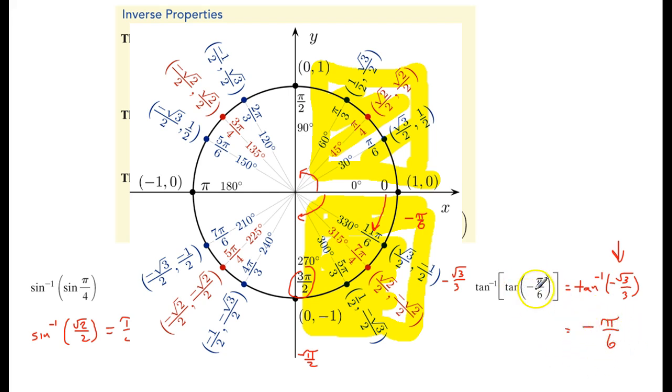But when this original number is within the range of the arctangent, sorry, I said it wrong again, the original input of the tangent is in the range of the arctangent, you'll always just get back to what you started with. But we're not always going to get back to what we started with, is my point. So I want you to see how we're going to have to think through this and the upcoming problems.